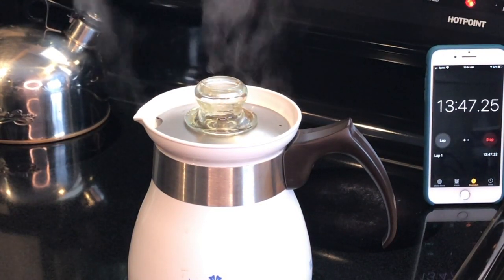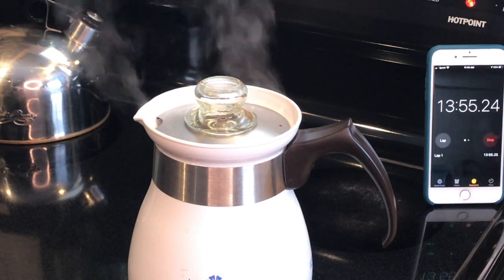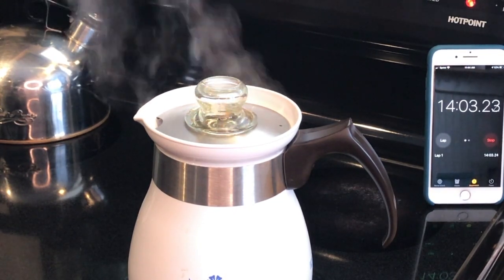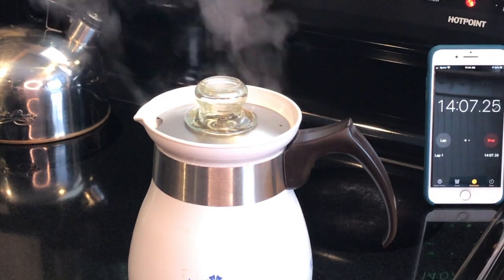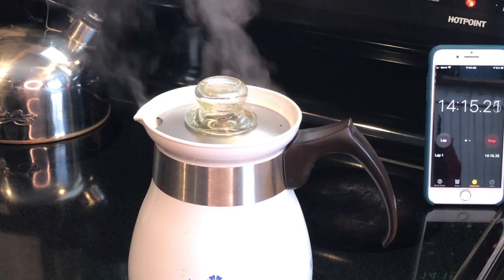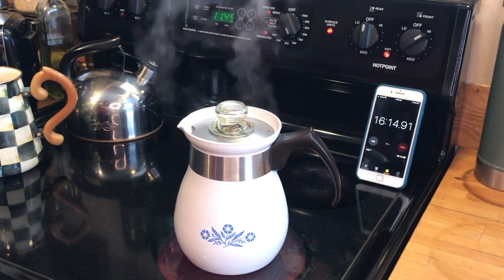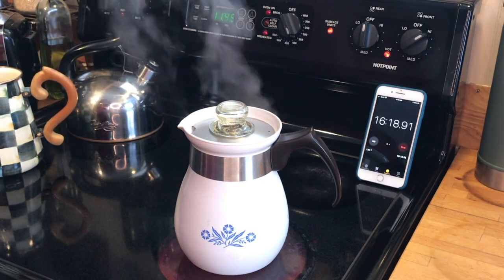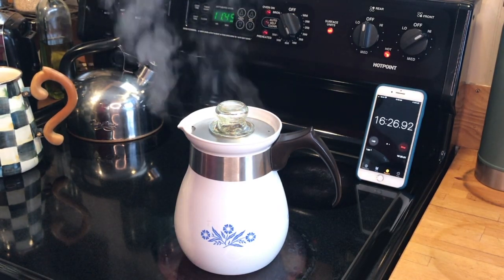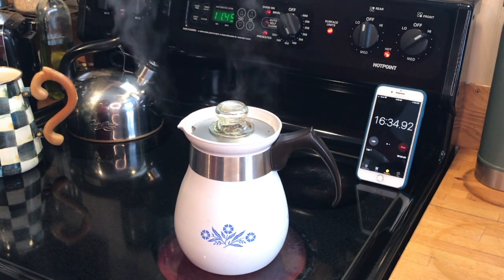After almost fourteen minutes, it's going fast and furious. I learned that in order to avoid burnt coffee, you have to remove it as soon as it stops perking, or just before it stops perking — because that's when the entirety of the pot has reached the boiling point, as opposed to just the water at the bottom. After about sixteen minutes, I think we're going to call it done. It looks like we have a decent brown color, and I want to avoid the pitfall of burning it. We'll measure its temperature and see how it tastes.